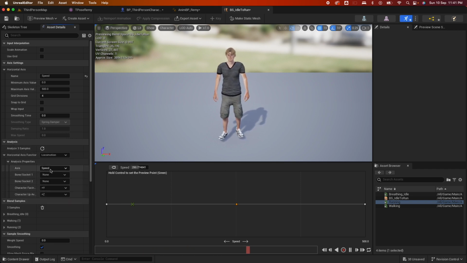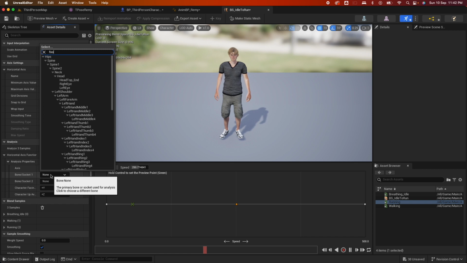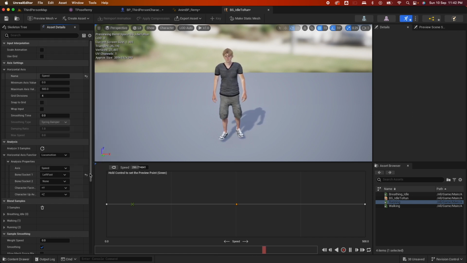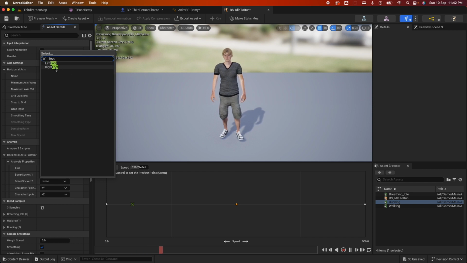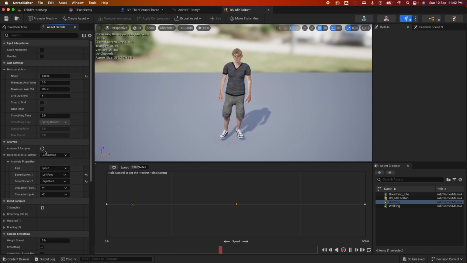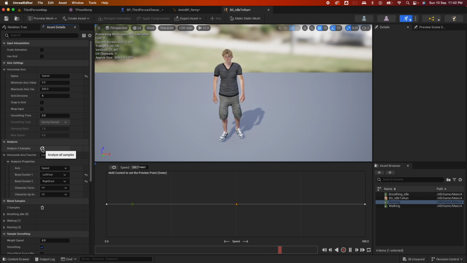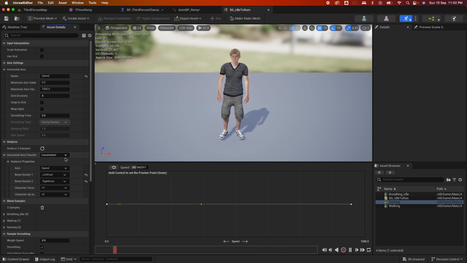And then from there, the axis that we want to track is the speed, and it's going to ask for two bones here. Basically, this would be the foot. So the left foot and the right foot. When you click on this, it's gonna analyze all the samples for you. So when you do that, you would see that the timer has shifted here to 1000, suggesting that the running speed is 947.